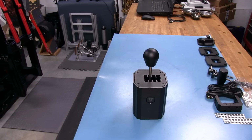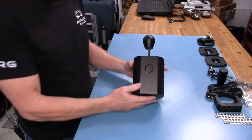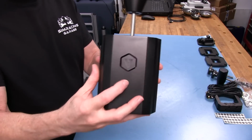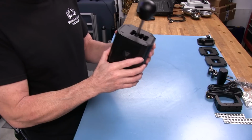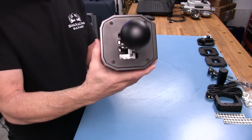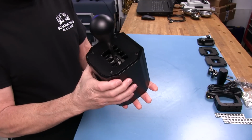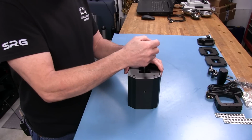So let's take a closer look at this VNM Shifter. Out of the box, it has some pretty good heft to it. It's all metal casing here. It has the logo for V on there. I believe that lights up, and we're going to check that out in a minute. The casing is kind of an octagonal shape almost. And it's very sturdy in hand. It doesn't feel flexy at all. This thing is pretty sturdy.